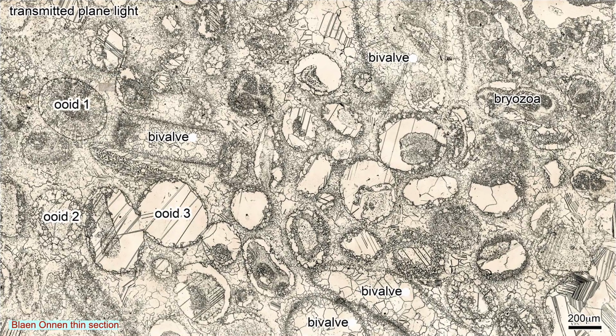The round grains are interpreted to have been ooids whose cortices have been lost. Ooid 1 resembles the Baltic ooids. Ooid 2 has a cortex made of granular crystals, and those labelled 3 have cortices made mainly of single calcite crystals. A group of type 3 ooids in the boxed area is now described in detail.